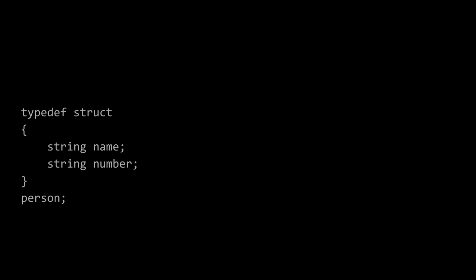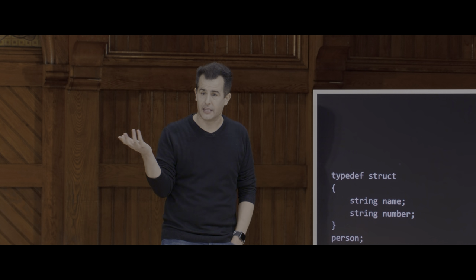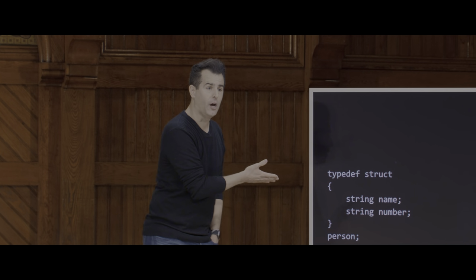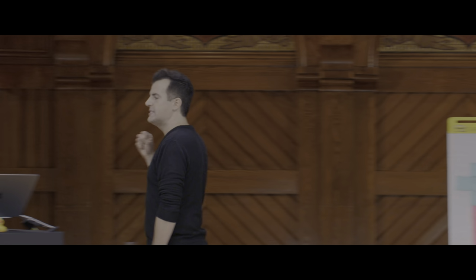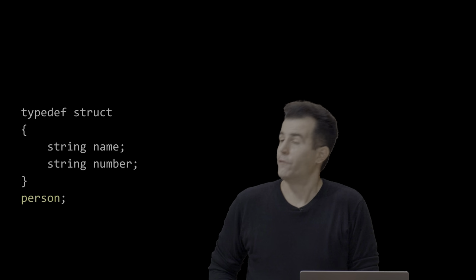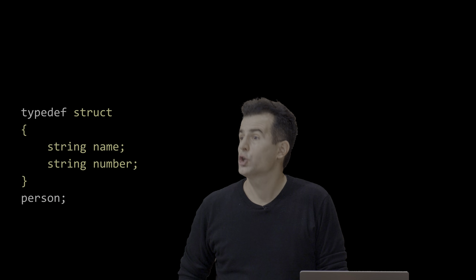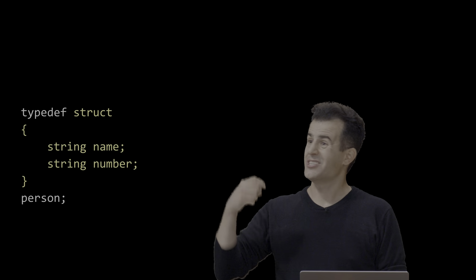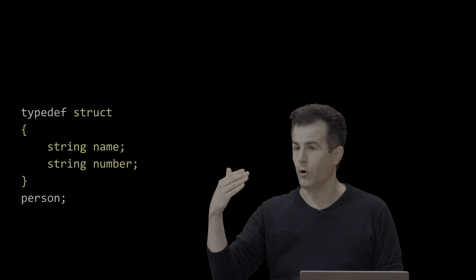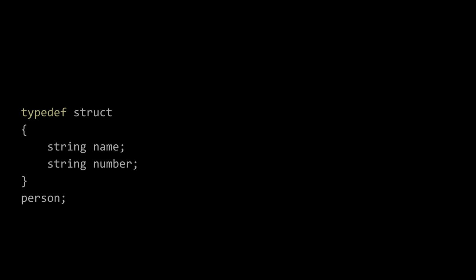So in fact, how did we do this? Well, think back to just last week. Last week, I proposed that it'd be really nice if we had a person data type, which the creators of C did not think of decades ago. But that's OK. We can define it ourselves. What did we do here? Well, we're using syntax like this. Recall that we defined a person to be what? To be this structure. This structure, using the new keyword last week, struct, means that a person is just a name and a number. And it could have been other things. We just kept it simple. But how did I associate person with that structure? Well, we claimed that it was this value here, typedef, which, as you might expect, defines a data type.